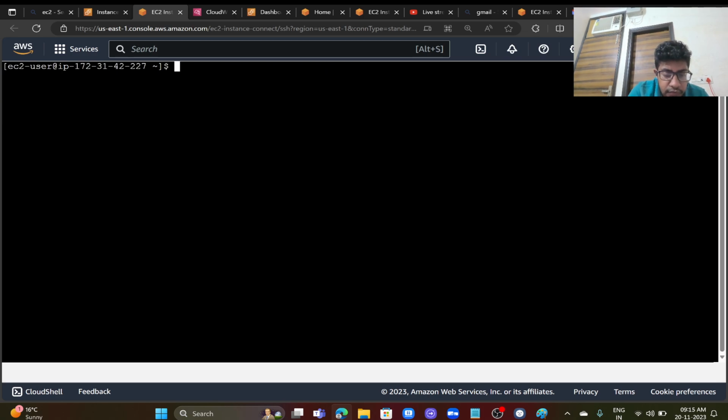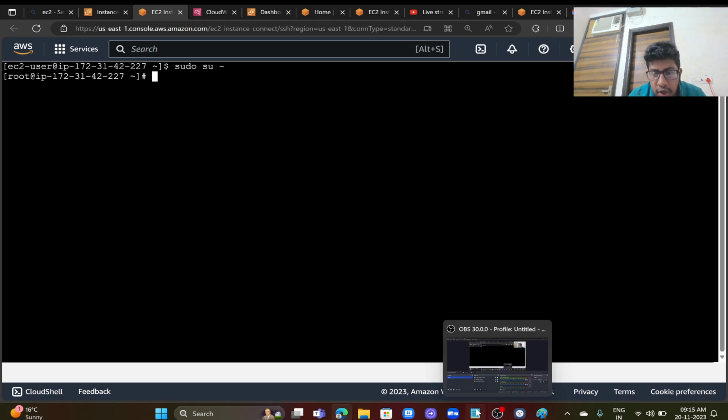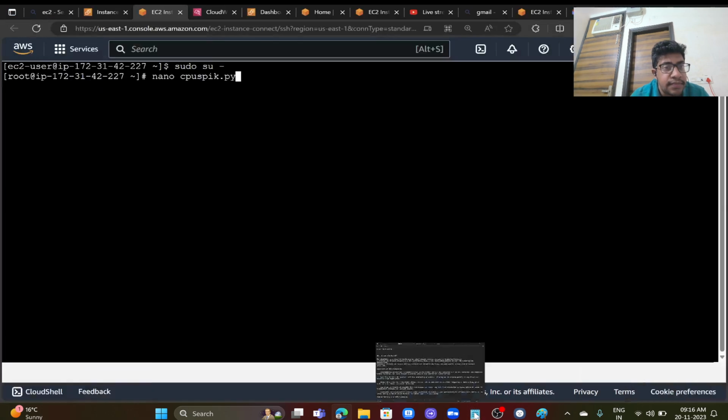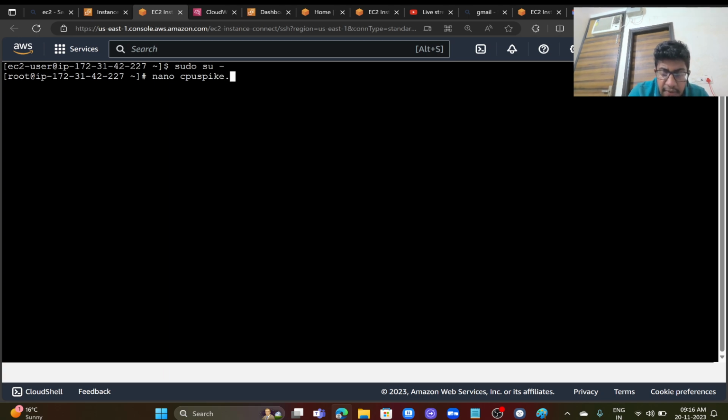So I am logging in as the root user. I am copying my code using Nano. Nano is one of the tools, an editor we can use to edit files.